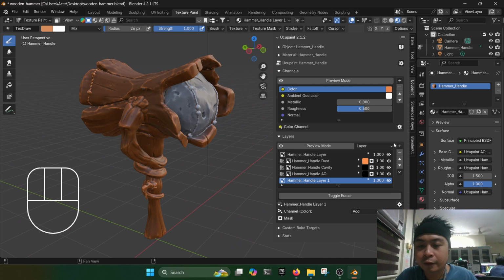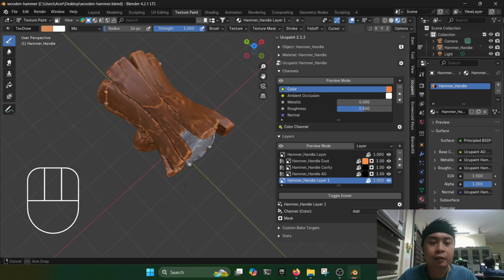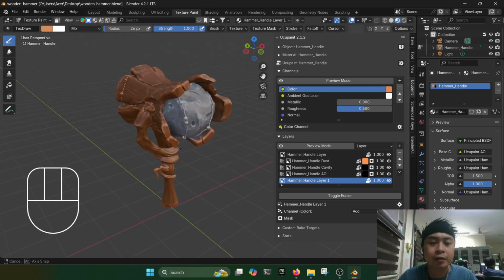If you're done, you can press Ctrl S to save all of these textures. You can also edit this texture later on with other texture editing applications.